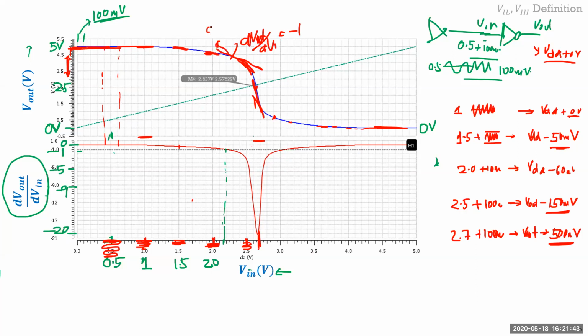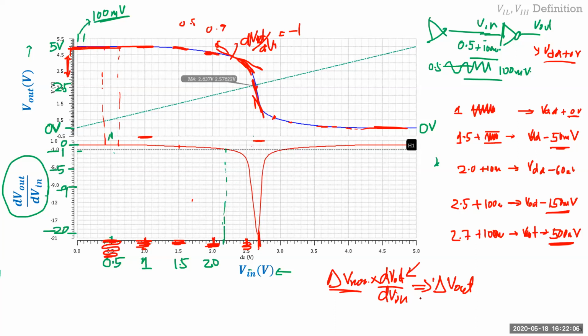because less than here it's 0.9, 0.8. So whatever is your noise, so let's say I had some delta V noise, I multiply it with dV out over dV in, that's going to be my output. That's my delta V out. If this number is less than 1, then this noise will be less than whatever was the input. If it is greater than 1, then it is going to be more.